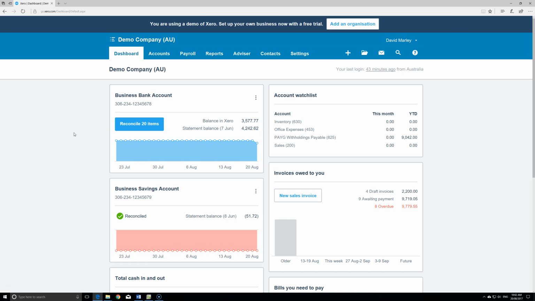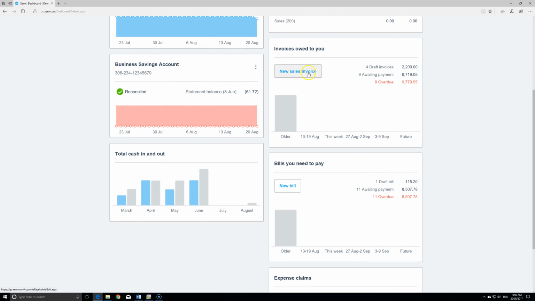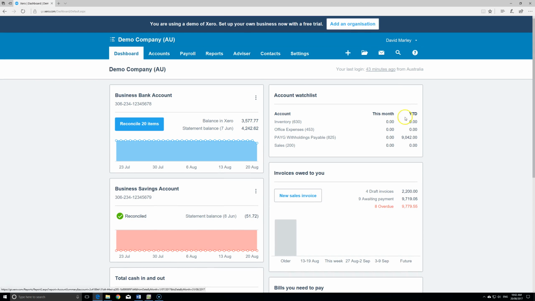You need to find the parallels over in Xero. It's much quicker than learning it all from scratch, and I'm sure that you'll be able to find things quite easily. For example, don't neglect to click on these ellipses, because that's where you're going to find a lot of things, particularly to do with spending and receiving cash. And then over in invoices and bills, you're going to be able to find the other ones that you're looking for. Have a click around, play around with it.